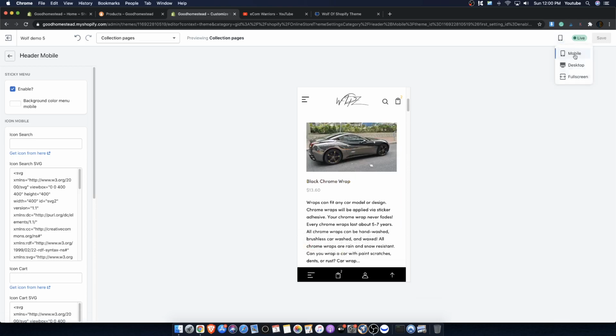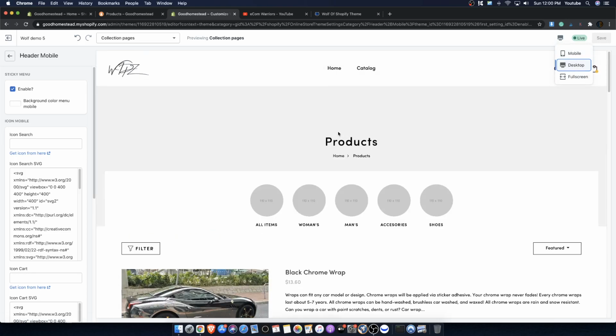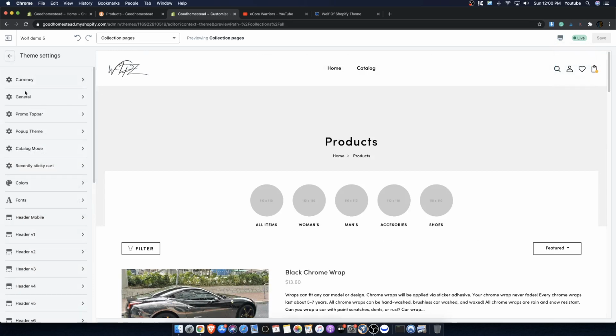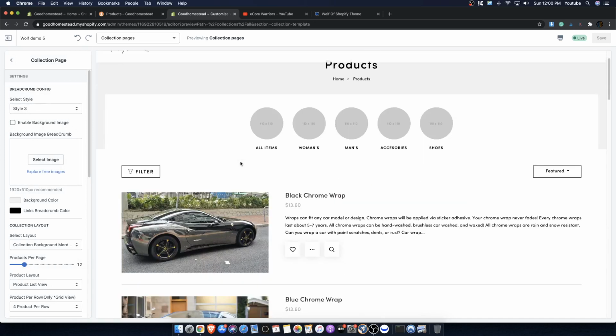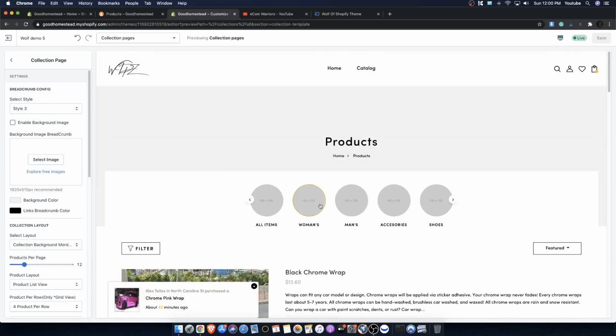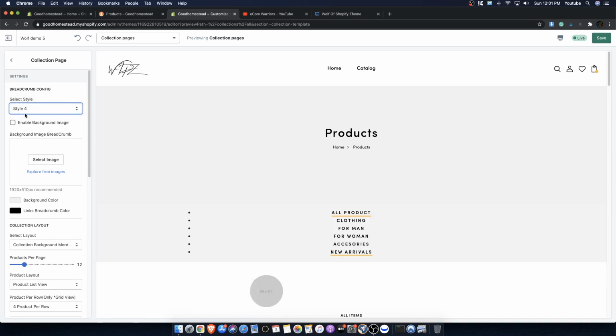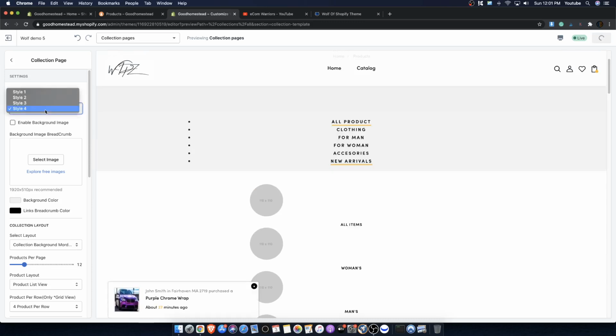Let's just view it in desktop view now so we can make some edits. And let's head back over to our collection page. This would work great, like I said, if I had more categories, but I don't. Let me just see what Style 4 can offer us here. I believe Style 4 is the one, but I could be wrong. Yep, Style 4 is the one. All right. So when you guys see, Style 4 is not the one. Let me see Style 2.